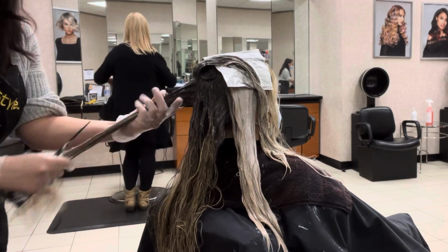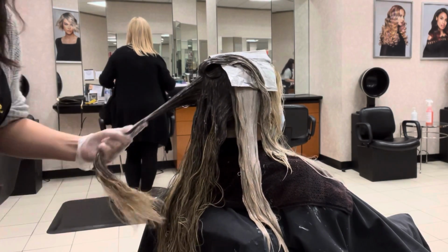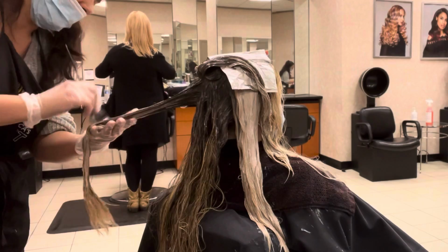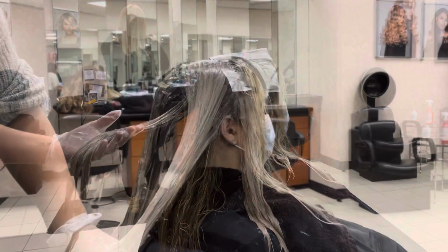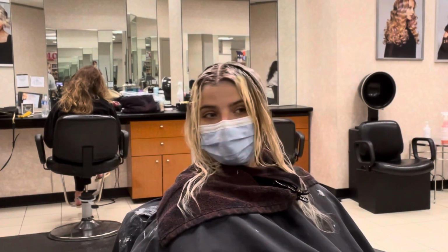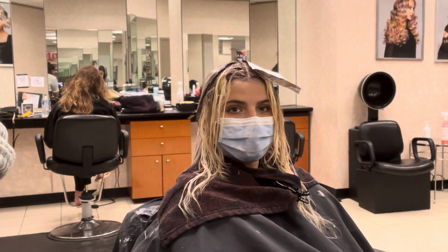so I wanted to apply all of this color first and leave that for the end, so that I had much more control over how light or dark it got. If I would have put the toner on the very front face frame first and then worked it through the rest, it probably would have ended up needing to come off already, or you know what I mean, it would have maybe got too dark.